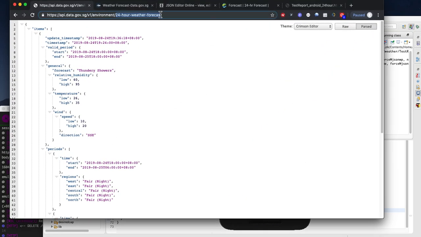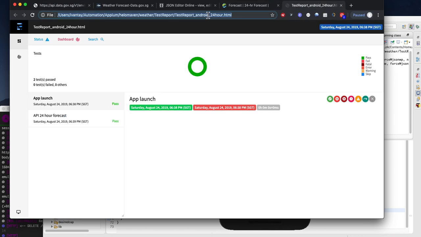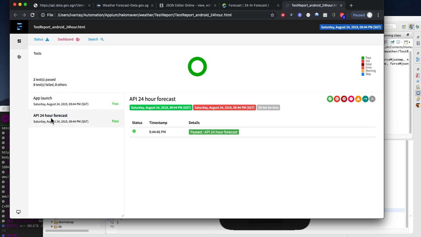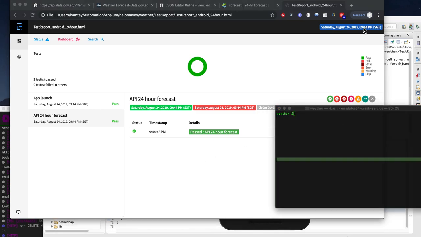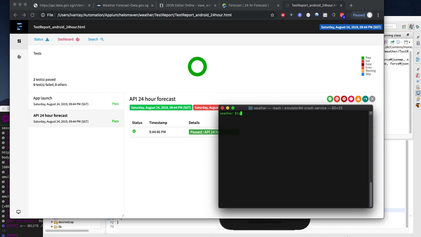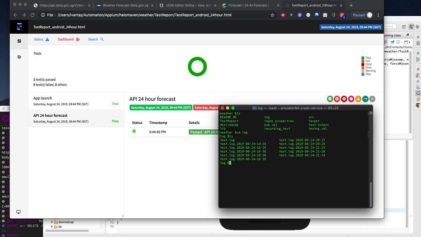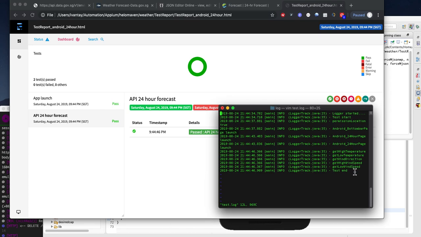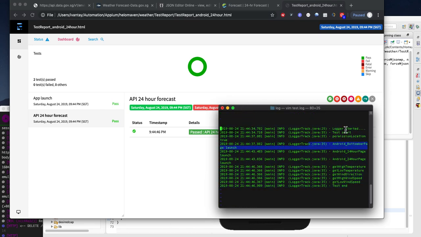Okay, so these are the report itself, right? It shows the app launch and then the 24 hours. If there's an error, you just flush out where the error is, which API actually fails. Okay, and then for the loggers itself, let's see. Right, let's go to here. Right, so you write to this. Yeah, so this is where you write on the log. Yeah, it's pretty simple. We can expand it.